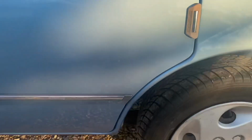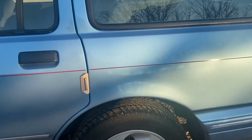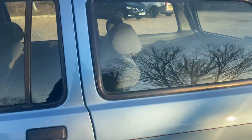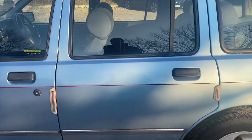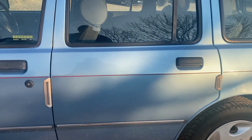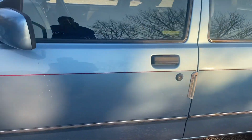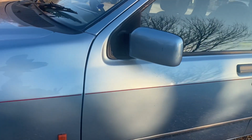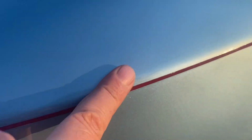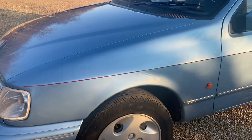All good round here. Back arches, if I'm being really fussy, I've got a very tiny little mark here, but by no means in bad shape. The back passenger side, so the near side door, is in excellent order, as is the driver's side. Excellent front wing. A very smallest of marks here. I'm getting very close for that. The tyres all round.